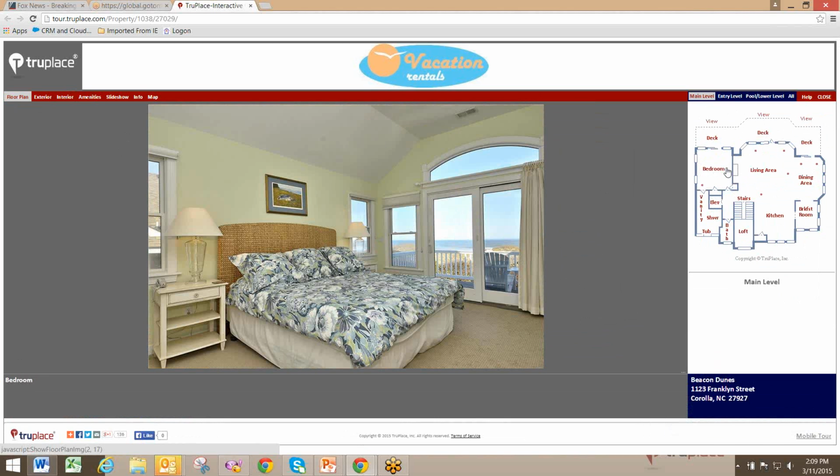So what we've done is we've developed an API with Barefoot. Anybody that has a tour with TruPlace and is working with Barefoot, rather than you having to be in the image management business, we're taking you out of that business. The photos that are on the tour will automatically feed through the API to your software and up to the website. So basically you never have to worry about uploading a photo again, and you never have to worry that the photos on the website aren't the most current.